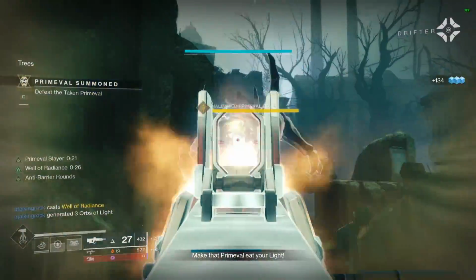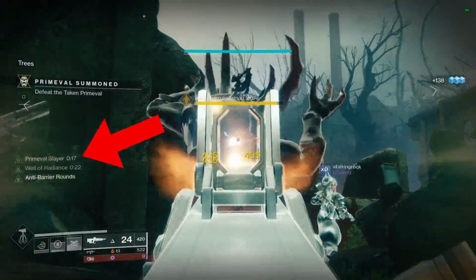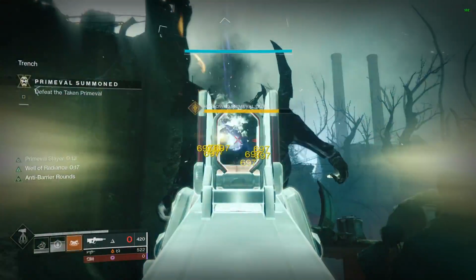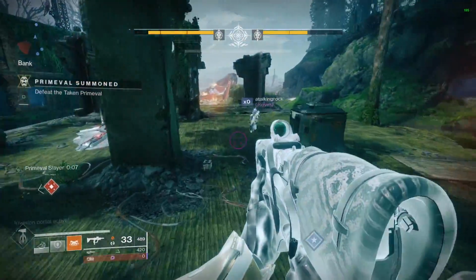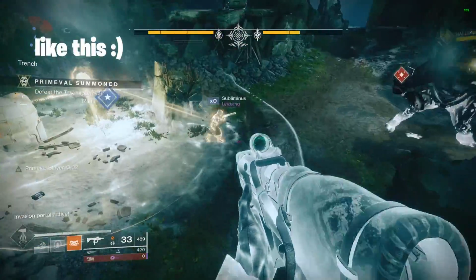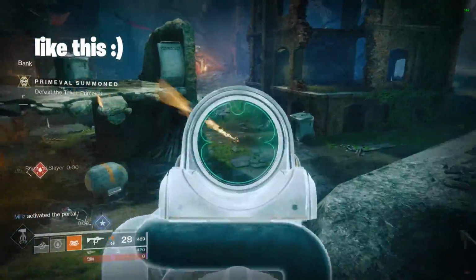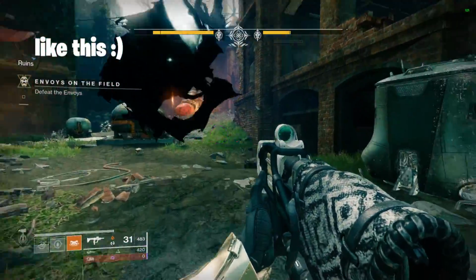Once that gets down to about 5 seconds, go ahead and move clockwise. There's only 3 positions that these Primeval will spawn in, and they move clockwise. So if the Primevals start out by spawning at the bottom of the map, once that Primeval Slayer buff gets to about 5 seconds on the left side of your screen, go ahead and move to the left side where they spawn, and you'll beat all your teammates there. That's some easy Envoy kills if you ask me.